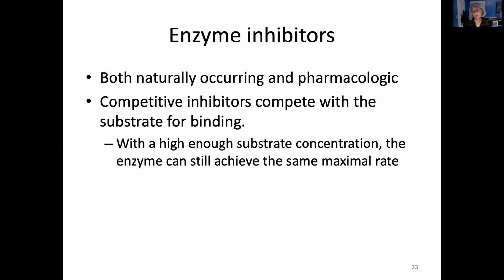And one type of enzyme inhibitor that you should recognize is a competitive inhibitor. What that means simply is that the inhibitor usually binds at the enzyme active site and competes with the substrate or substrates for binding, right? In thinking about this competition, you should think about the fact that if there was high enough substrate provided, the substrate could compete away any inhibitor, and the enzyme could still achieve the same maximal rate of reaction. So the Vmax doesn't change. There just has to be a lot more substrate present to get to that Vmax. And that's part of the definition of a competitive inhibitor. That's how we analyze inhibitors to determine if they're competitive inhibitors.